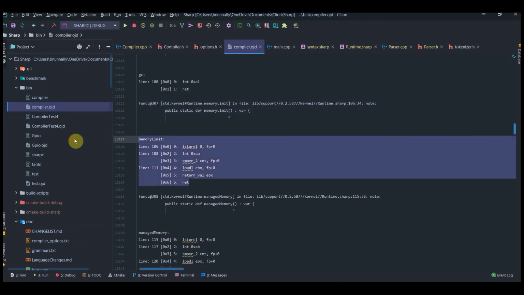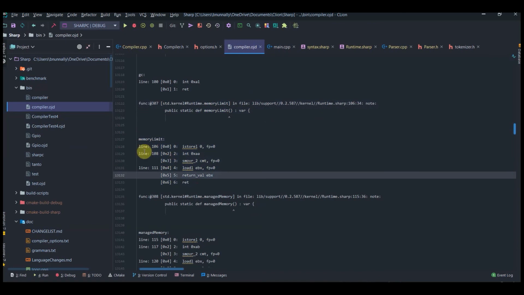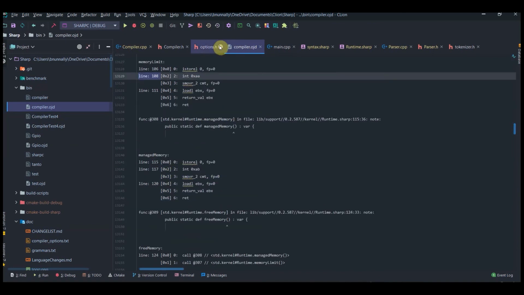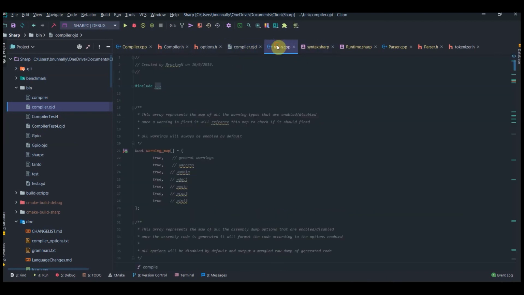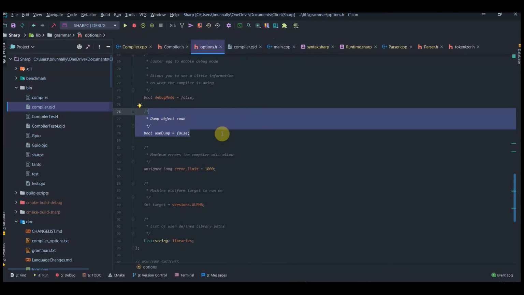And then you can really get down and dirty and look at where everything is. That's something I'd recommend if you're going to build an interpreted language. You're probably going to want to have that as a feature or a flag in your compiler.